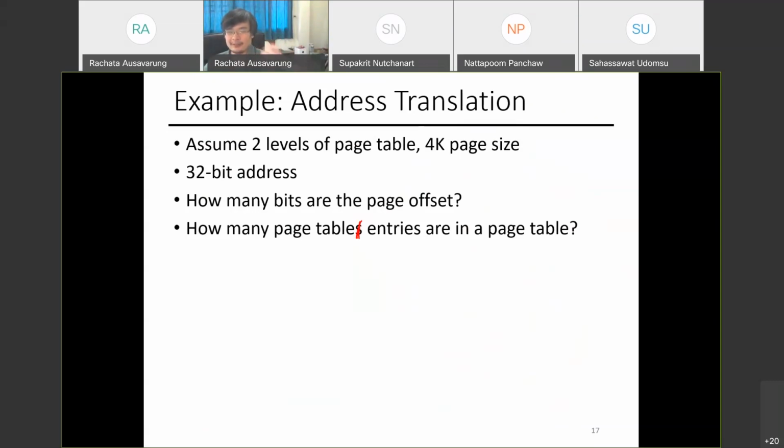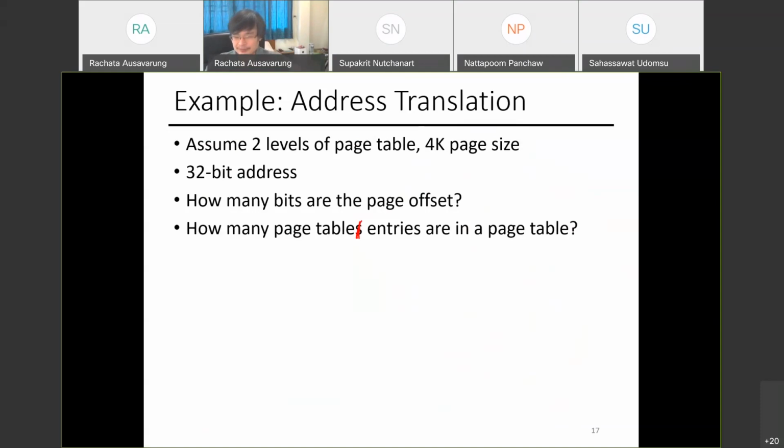So you have how many left, right? So you use 12 bits already. In total, you have 32 bits. You have two levels. You can use the remaining 20 bits for each of the levels, so for each level, how many do you have? 10 bits. How many entries can you have given that you only have 10 bits? 1024. Yep. So you can have up to 1024 entries per page table.